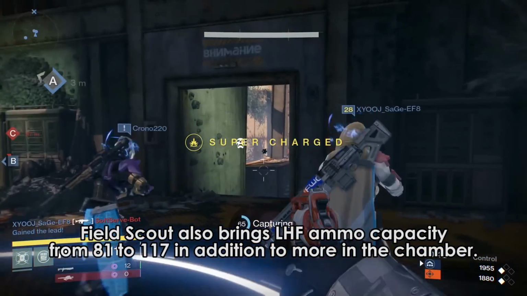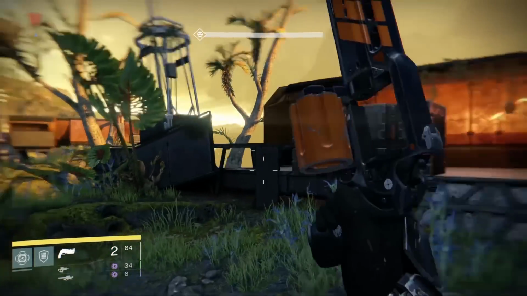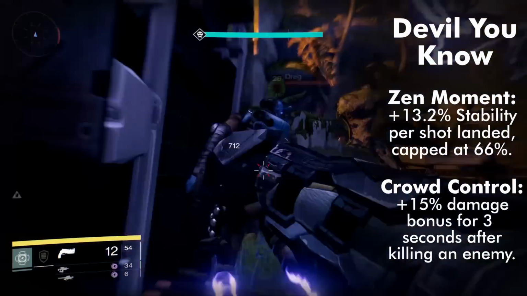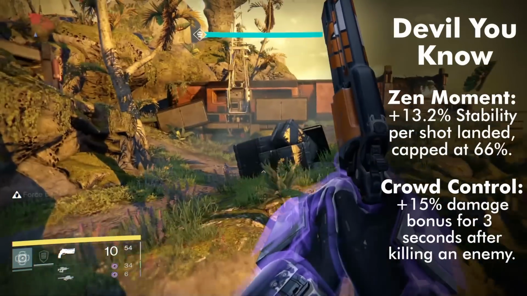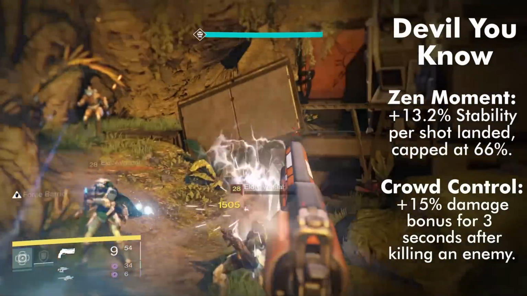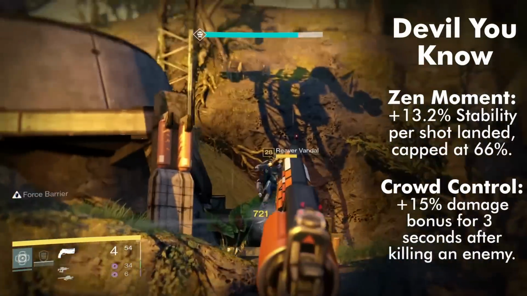The Devil You Know's bonuses are both very good, Zen Moment and Crowd Control. The stability on Devil You Know is already very good. There's not a lot of recoil, and Zen Moment only makes it better. Crowd Control is one of the better PvE bonuses you can possibly have on a weapon, giving around 15% increased damage for 3 seconds after every kill.